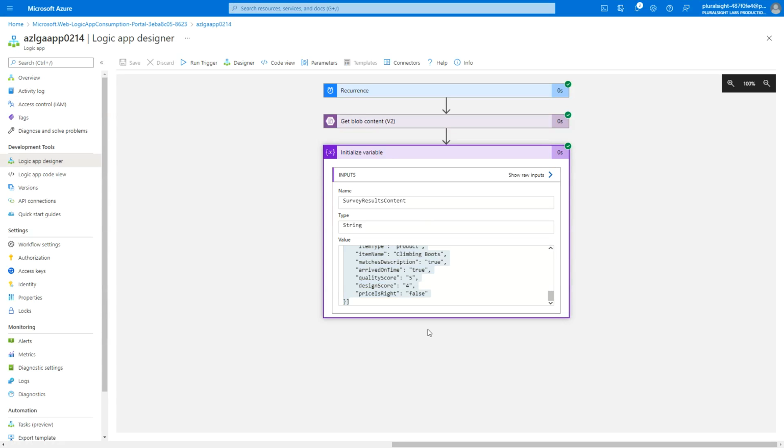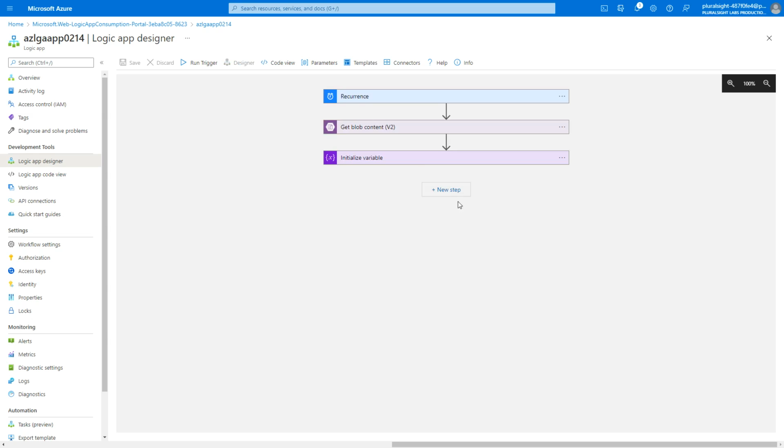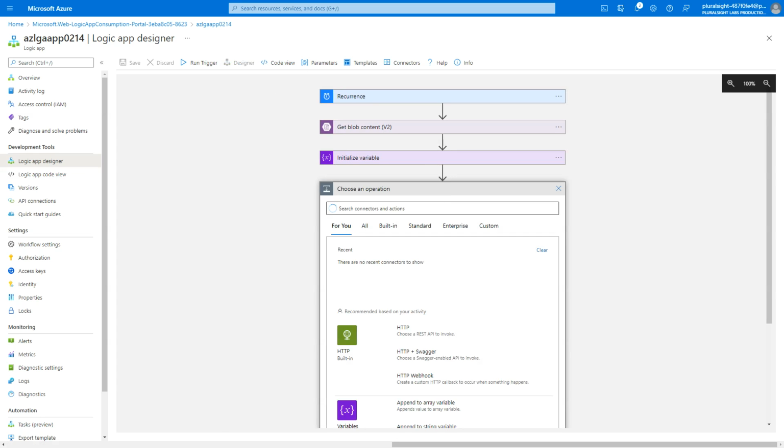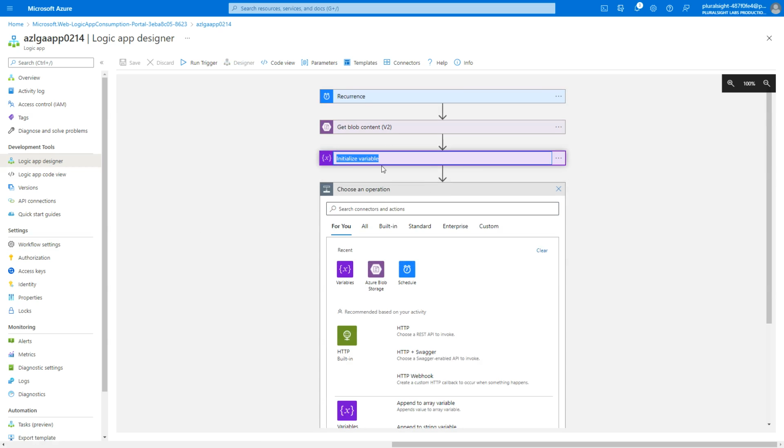Then next, we can switch to the designer view. Next step, let us change the name. We are renaming this action to convert blob content to string.